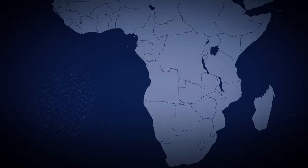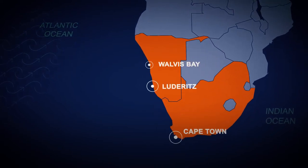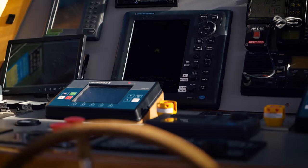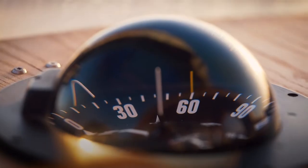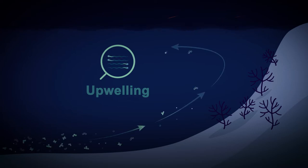Here in Namibia, we get consistent winds, so you get consistent upwelling — you get a lot more nutrients to the surface, but a very mixed water column, which is what we're seeing right now. This leg is focusing on the Benguela upwelling system. This is one of the strongest upwelling regions in the world. An upwelling is when you've got the winds coming from the right directions, pushing the surface waters away and allowing for deep nutrient-rich waters to come to the surface.